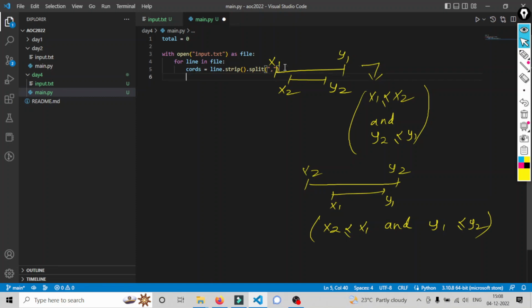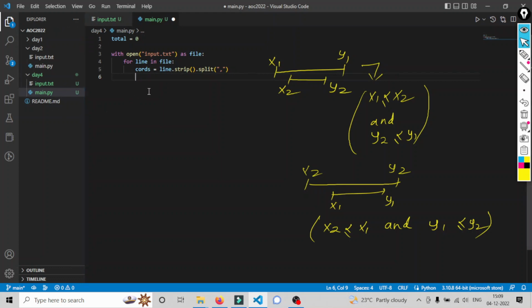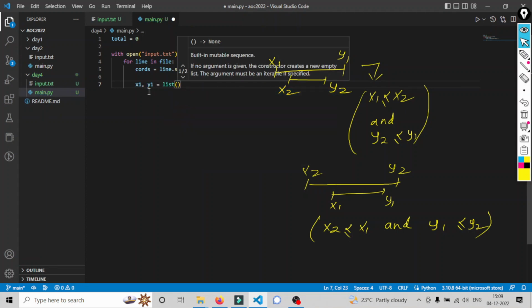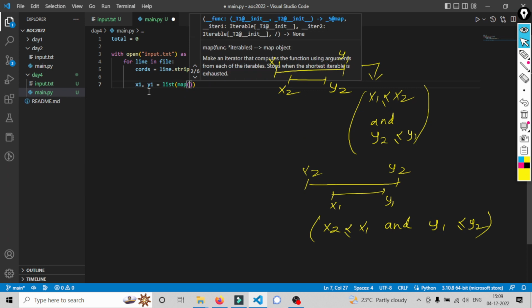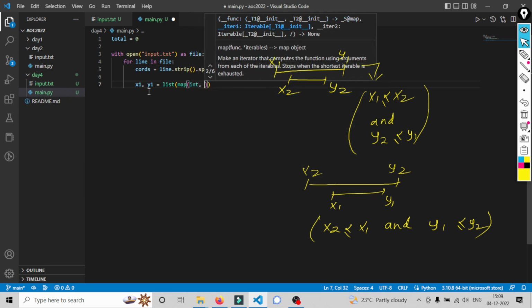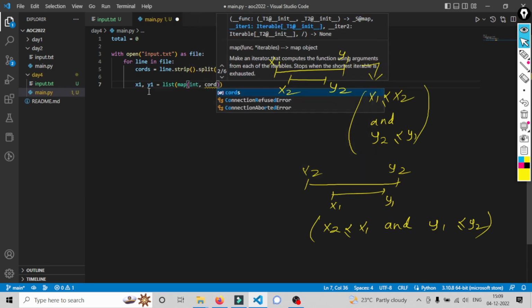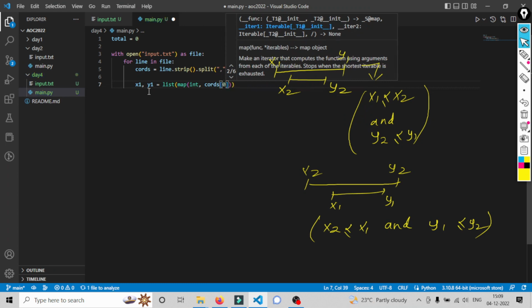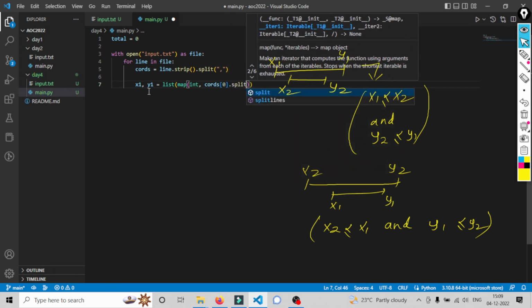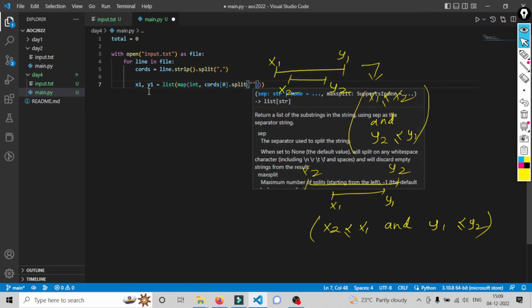Now x1, y1 equals list(map(int, chords[0].split with dash)).